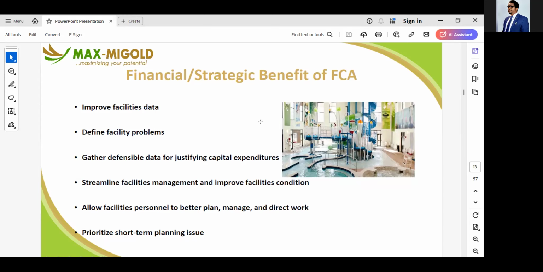One of the financial advantages is that you have access to improved facility data, because these are data that you are able to pull out from your condition assessment. They are data that can be defended. They are actual data. They are factual data. It's not that you just forecasted the data. No, it's real-time data. It is the actual data. It is what the facility is saying in terms of data as per that period in time.